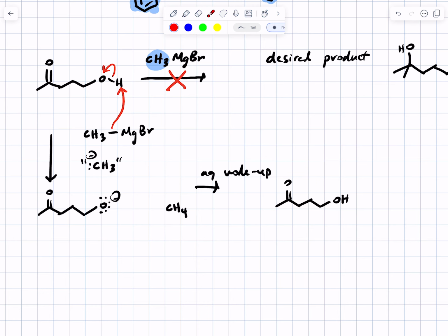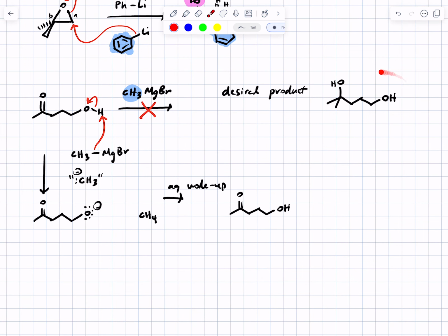Sometimes, therefore, when we want to make this desired product, in order to get there, we need a workaround. And the strategy is called using a protecting group. We don't have a lot of time to talk about this, and frankly, there are whole textbooks on protecting groups. The concept of a protecting group is we're going to change the alcohol functional group into something else. That something else must lack the acidic proton. Putting that something else on must be easy, and it must also be easy at a later stage to remove that something else and restore the alcohol.